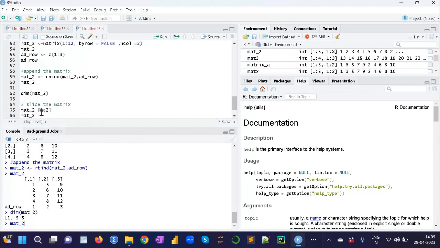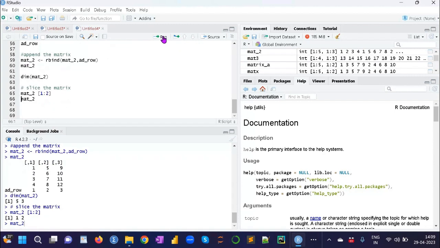This is the row part and this is the column. First row and second column. Run this.